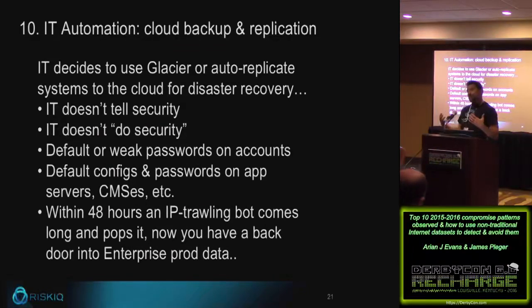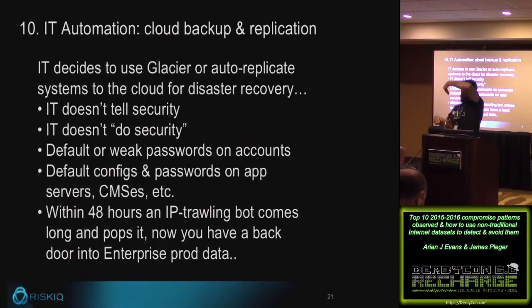We eat our own dog food using our systems, and so the way this kind of works out is somebody goes, oh hey, I want to set up this auto replication, and they play with all this. They start spooling up duplicates of everything in the cloud. They start to replicate data, but all the app servers are default passwords, and all the configs are default because no one's gone through and done any hardening. They didn't replicate a hardened system. They're just playing around with it to see if it works. But then they start testing data replication, and essentially now you have a backdoor.